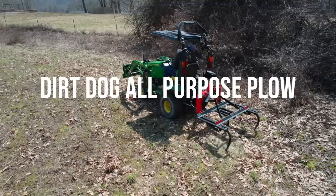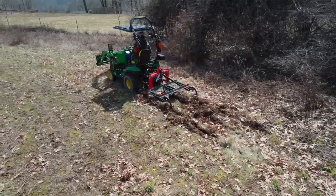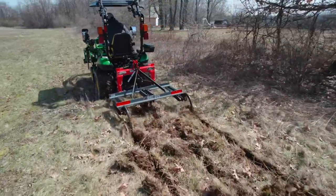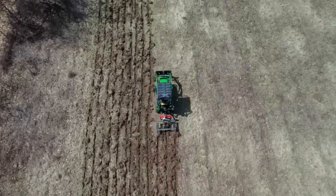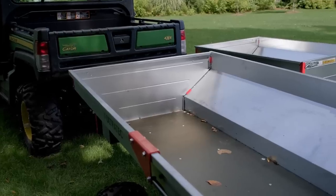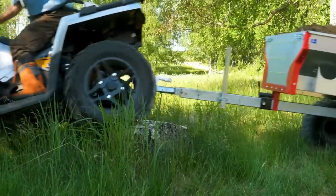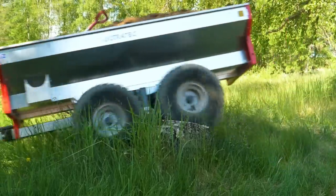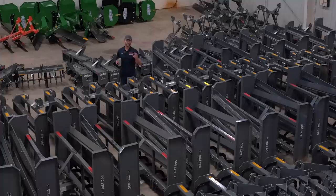You'll see some all-purpose plows — a few up top and a few down here. Ultratech trailers in some big boxes along the wall and some standing upright on the mezzanine. Behind the camera we've got a few sprayers from AgSpray, and some Ramy UTV stuff — we've got to do some videos on that. Ramy is a Finnish company. Messamachines is going to be the U.S. distributor — that's who we're a dealer and partner with for the Ultratech trailers, the Ramy UTV attachments, and the Yappa firewood processors. Bob up there at Messamachines is a guru when it comes to all of his product lines — I lean on him a lot for support.